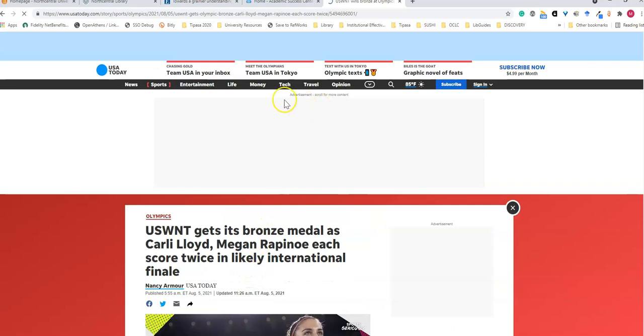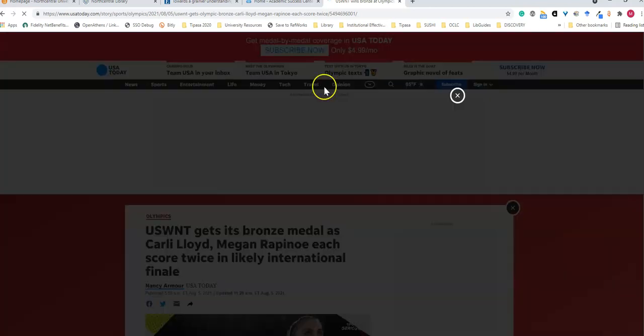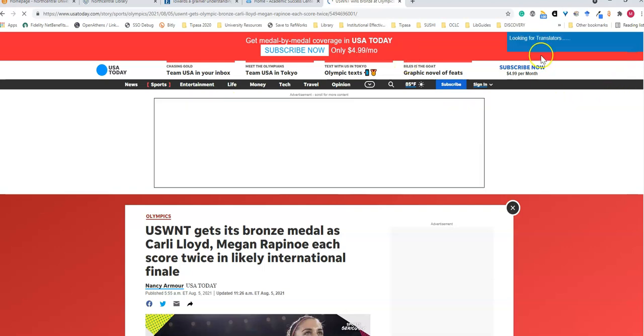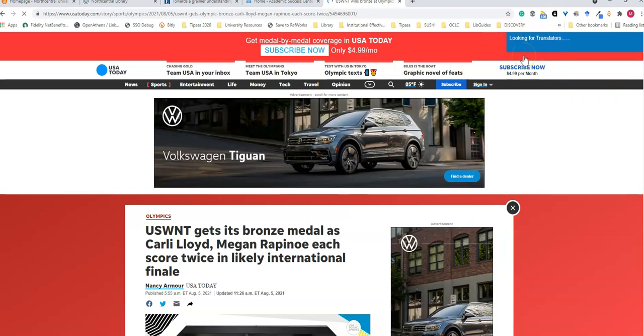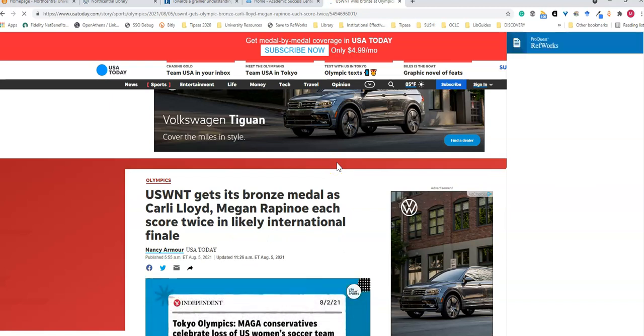So let's just say I wanted to save this article to my RefWorks. Give it a minute to load here. You can go ahead and click on that Save to RefWorks button. You can see that the tool is initializing. It's trying to read this page. And it might take a minute since my page is also still loading. But ultimately, it will pick out different pieces here on this page to build out that reference record.